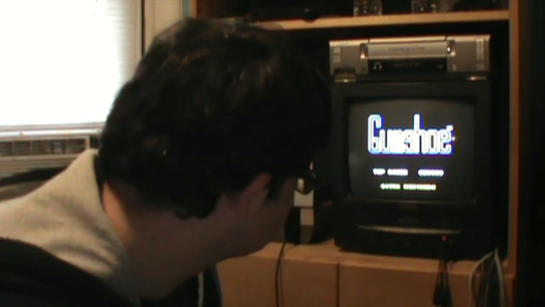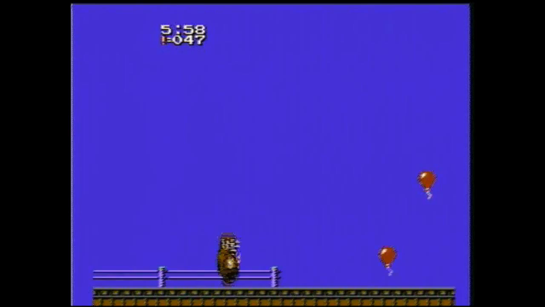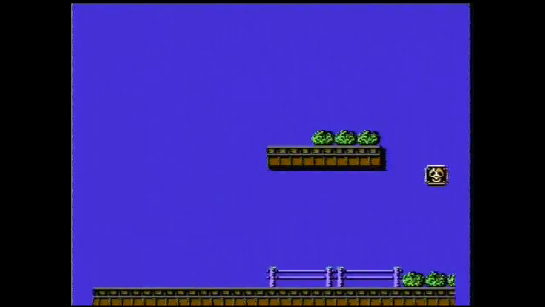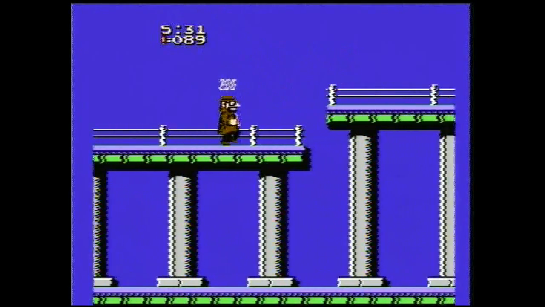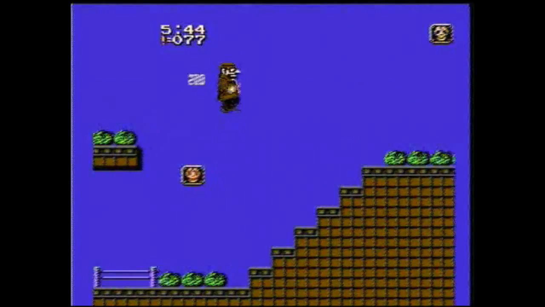Gumshoe. What the fuck were they smoking while making this game? You play as a detective trying to rescue your daughter from the mafia. To get him to jump, you have to shoot him. That is a big mess. Even if you shoot any other object, he still jumps. What the fuck? You know what?